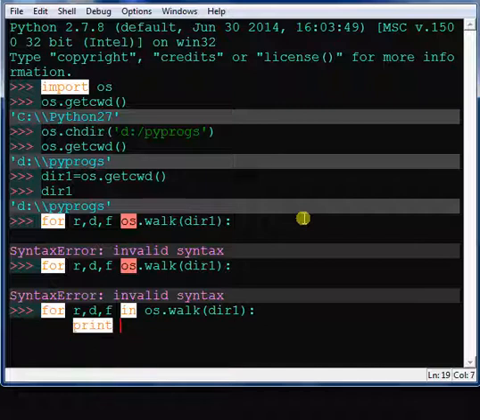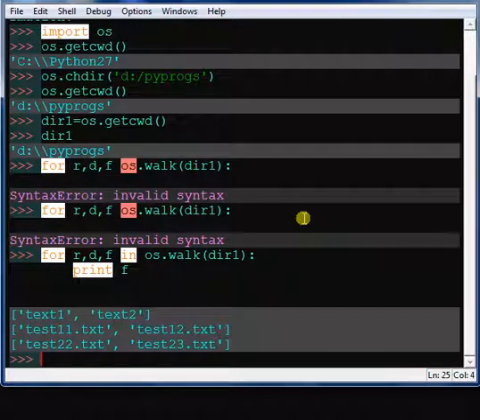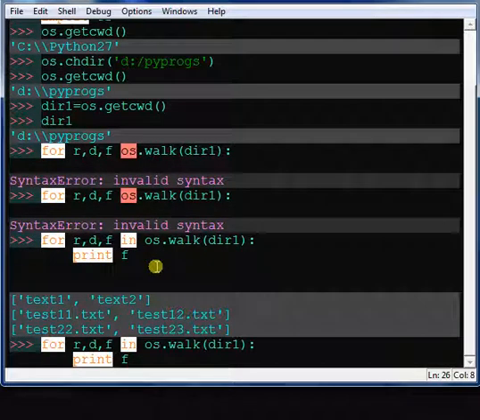So what if you want to get all the files? There are all these files, text1, text2, this one directory, another directory and a third directory. What if you want to give a fully qualified file name to them, with the directory name and then the file name? It returns us a list of files, so we iterate through files also.